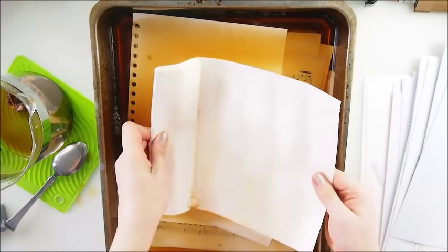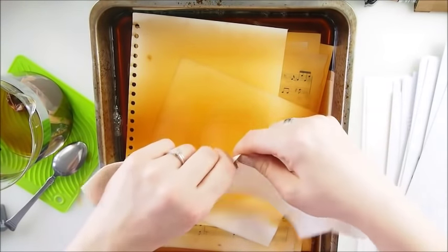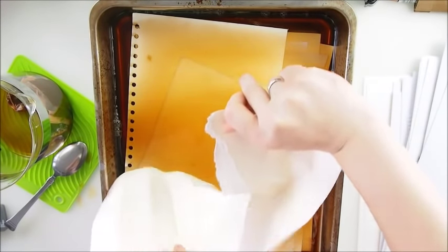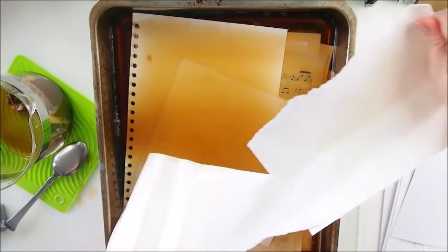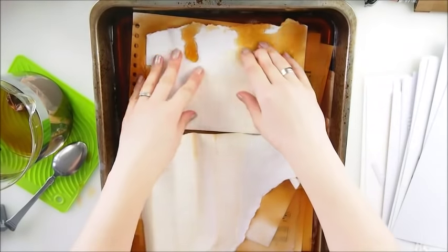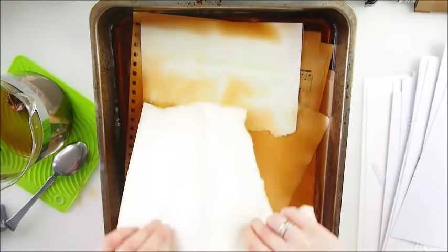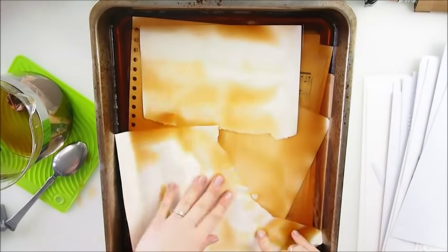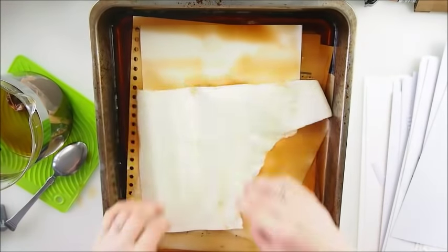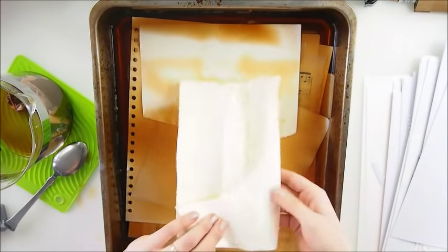Let's see if I can. Or what if I'll just rip it like that? Oh, that's interesting. That's the thick paper, obviously, as you can imagine. But I think it's nice to try out and experiment right now, guys. I encourage you to experiment your own way of doing things.